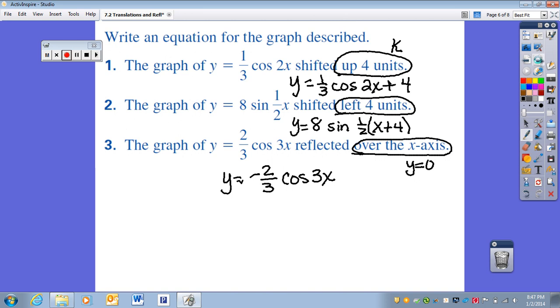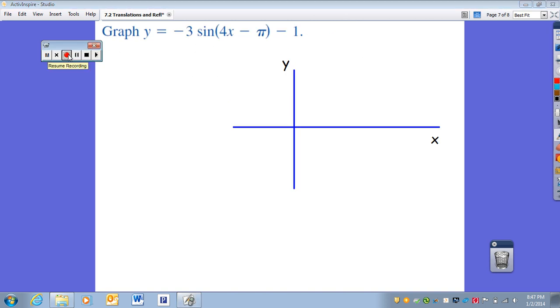Let's take a look at a more complicated example. In this example, we are going to have several things that we need to do. The first thing we need to do is to make sure that our equation is written in the correct form. You'll notice that the b has been distributed inside the parentheses. We need to factor, or maybe a not correct mathematical term would be to undistribute. We need to pull that 4 back outside of the parentheses to bring the b outside. So we're simply going to divide each of these by 4 to bring that b back outside. So we have y equals negative 3 sine of 4.